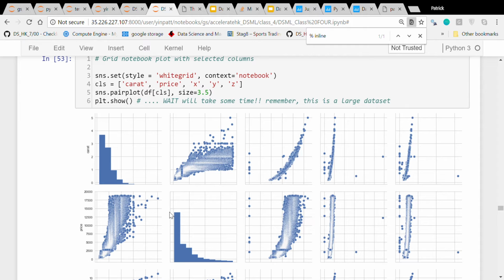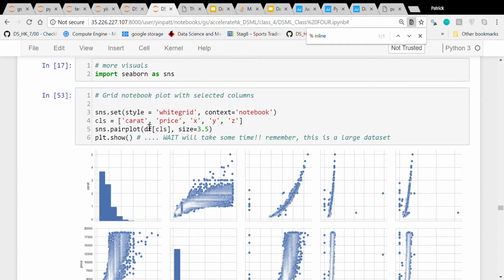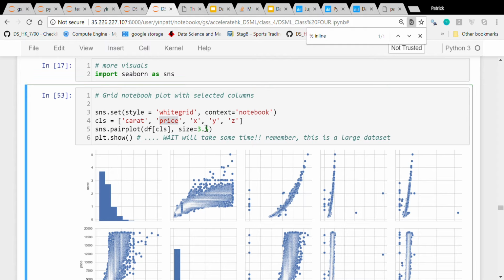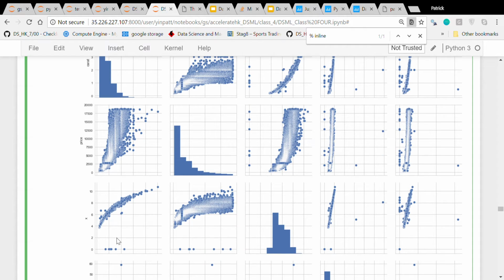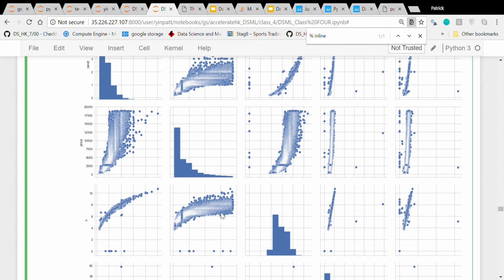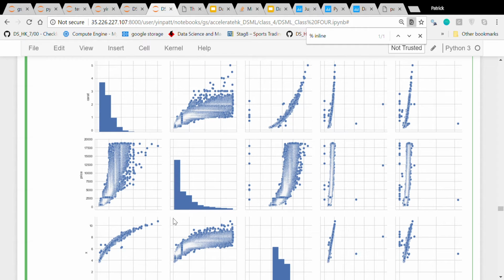If you plot it against many different variables, carat, price, and X, Y, Z, but if we just look at price and carat, this is quite an obvious trend. It's very positively correlated.